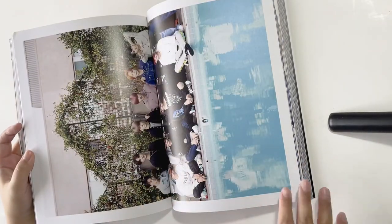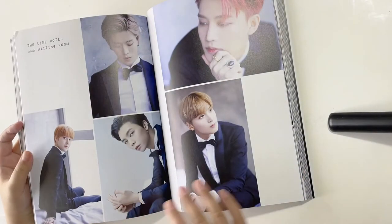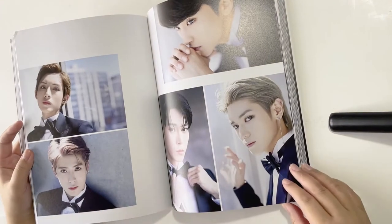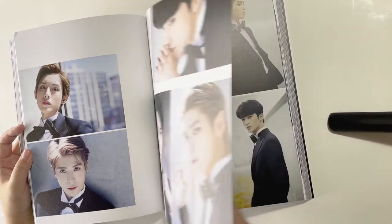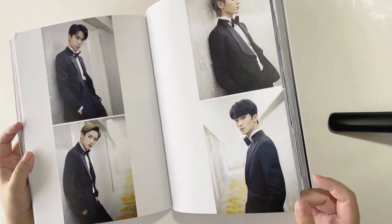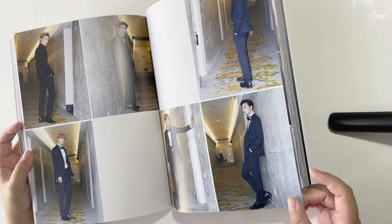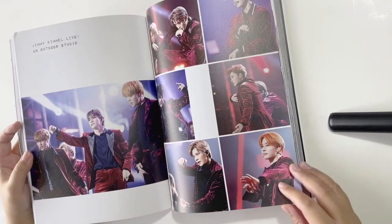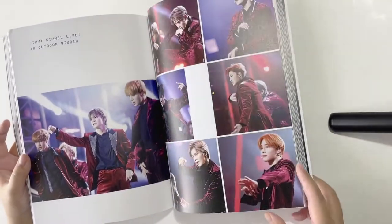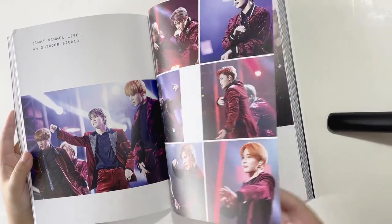Is this like a compilation magazine of all their Dicon shoots or something? Because there are so many photos here. This is already so worth my money. It's worth what you pay for, because this is a lot. See, it's still this much. I mean, it's almost ending, but I feel like I've been flipping pages forever.